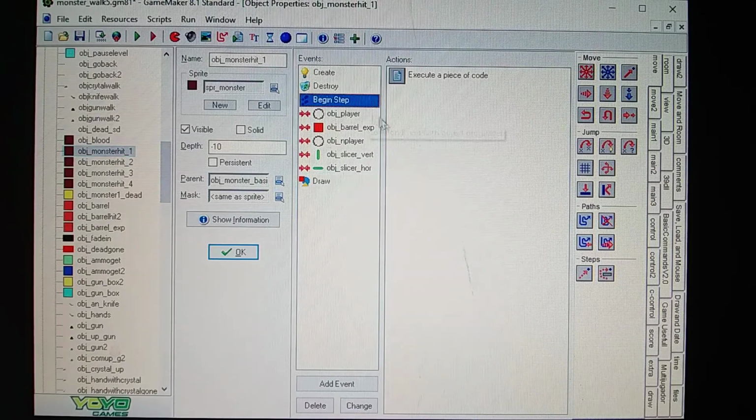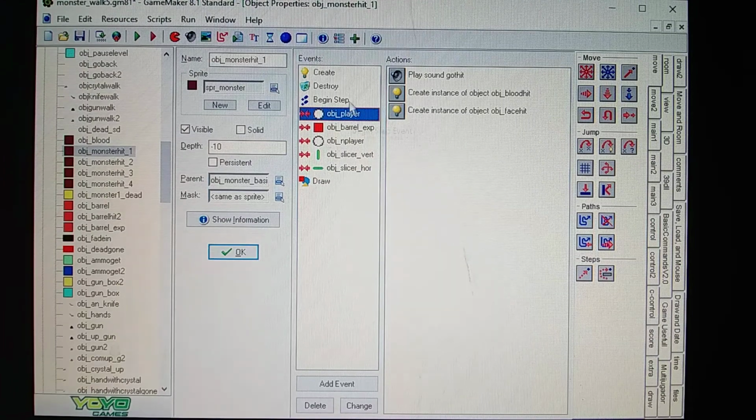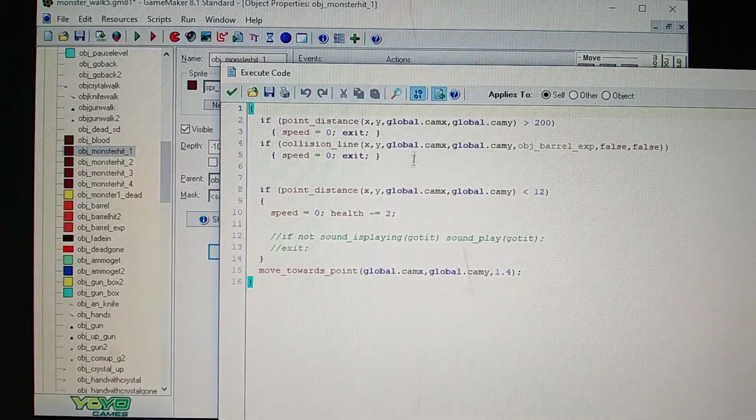So then you're able to fire at him using your weapons. And this is talking about if he gets hit by the barrel, he'll die. And like I said, I already talked about this. And then if you get hit by him, you lose points. See, none of this code right here is in with the left and right monster because you're too far away.